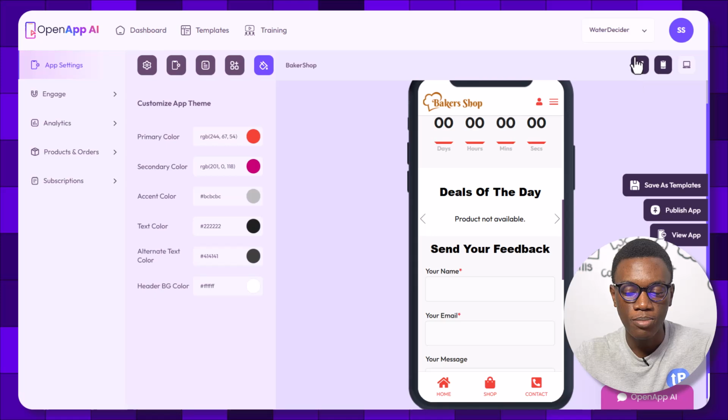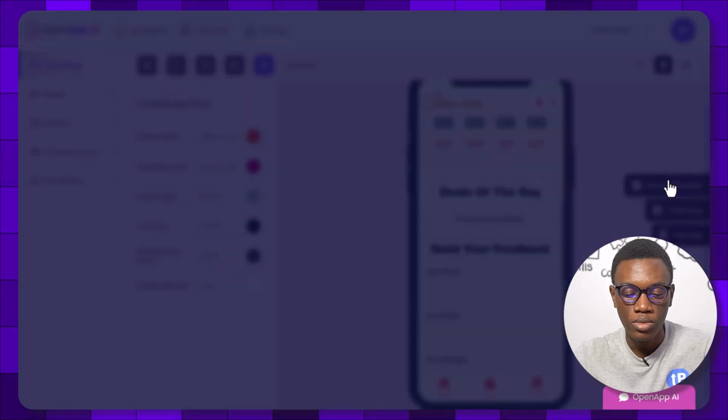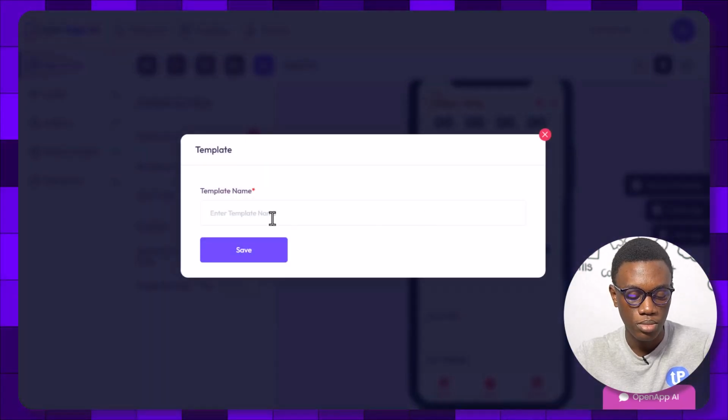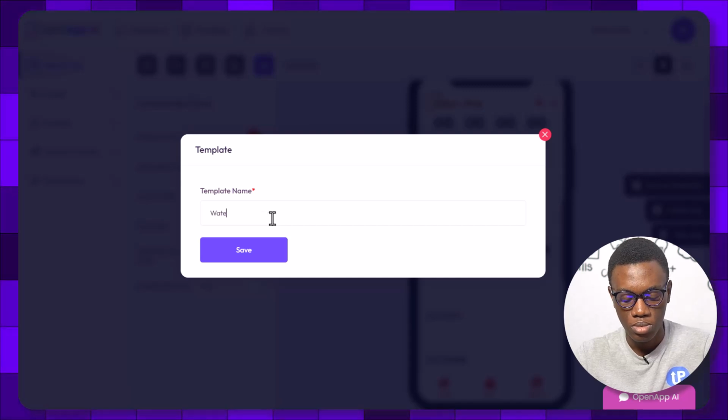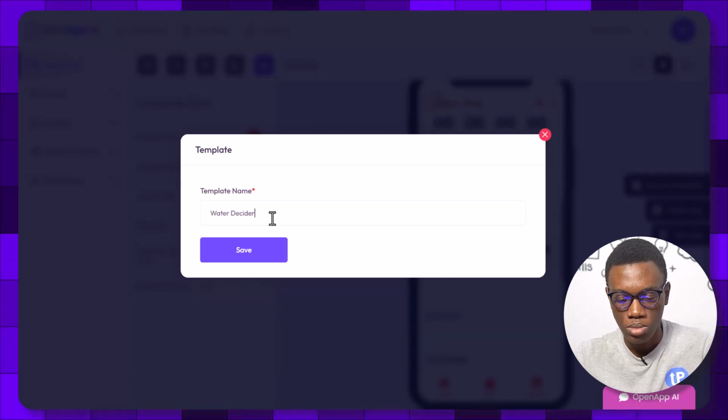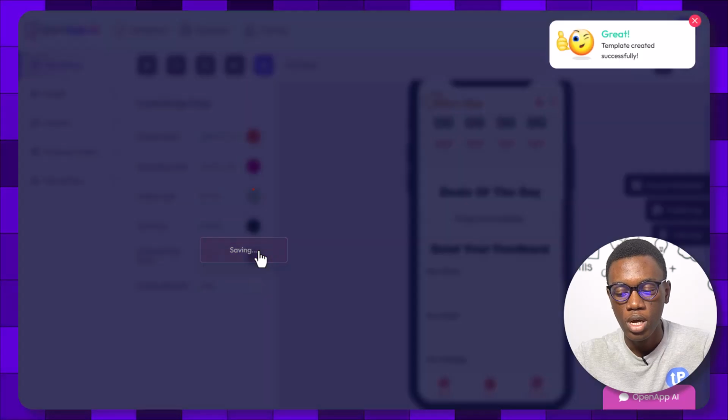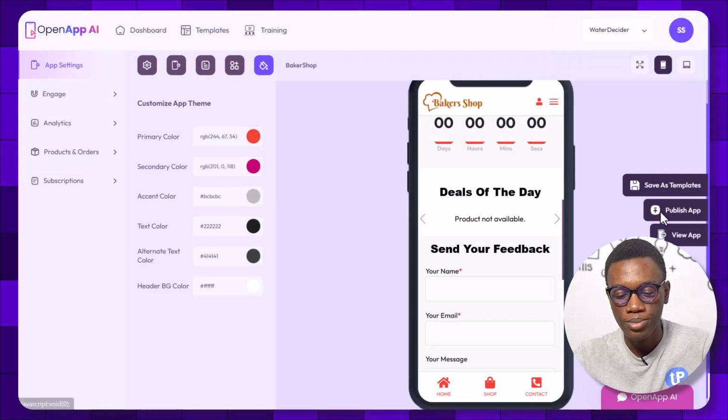We can save as a template and include the template name. Then we can publish the app.